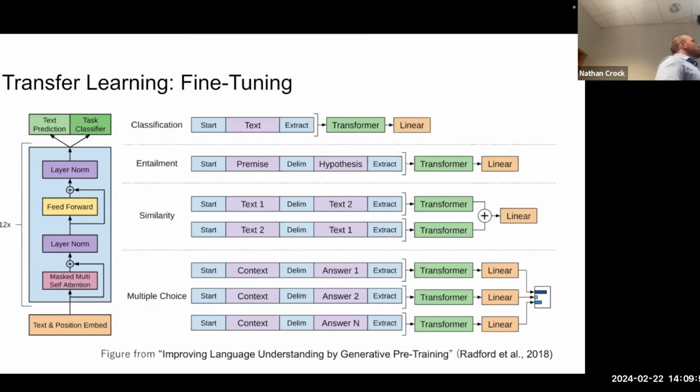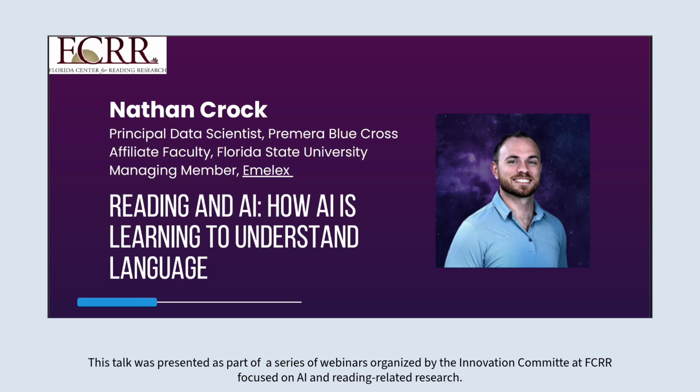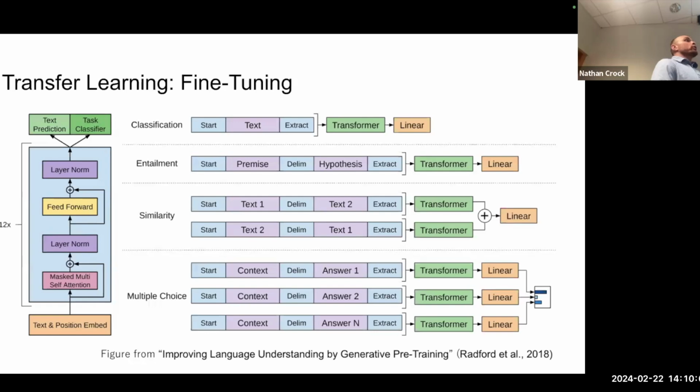So first, you just train the model on language and you say, predict the next token, predict the next token, predict the next token. And you do that over and over and over. Then it turns out that once that has been done, you can take that model with all of those weights and all of the semantic information that it extracted and learned about those tokens. And then you can train it again, but just for a few epochs. You don't need to train it nearly as long, like literally 1,000th of the amount of compute that was needed for pre-training, which is that process you use for fine tuning.